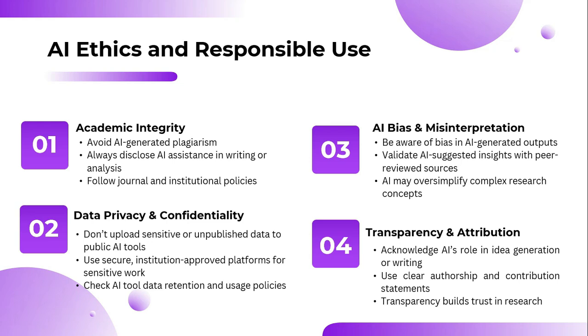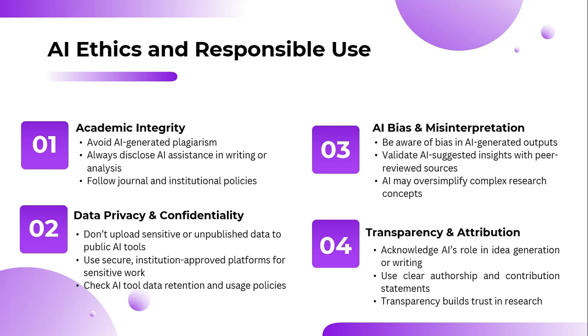So always use secure institution approved platforms for sensitive work. If your institute has approved that yes, you can go for Quillbot, then only use Quillbot. Okay. Otherwise, if your institute says okay, you can do plagiarism checking only with the authenticate, turn it in, then only it will be accepted. Then don't use Quillbot, use authenticate. There might be drill bit for SPPU students. So check AI tool data retention and usage policies. Check how your data is getting stored in AI tools.